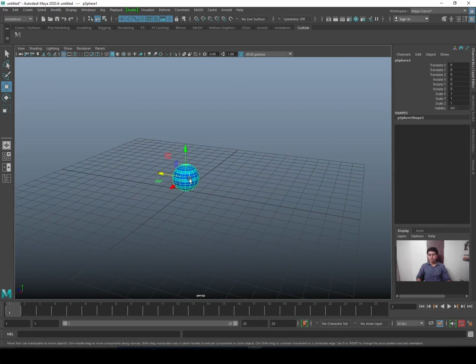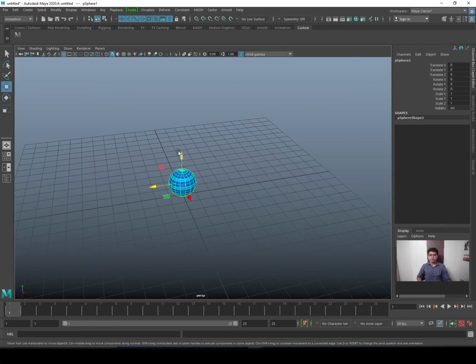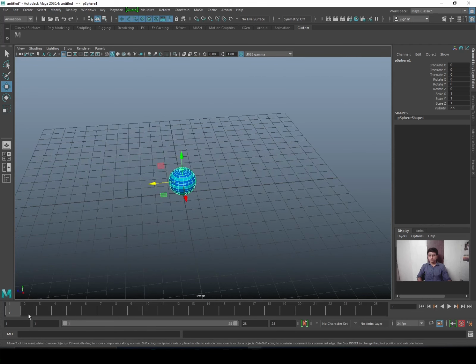Now if I select the ball and come to the time slider, you see nothing. There is no animation, there is no movement. So if I go to frame 1, I'll just key this position. Key means to register this pose. Now we know that the ball is here. We'll press the S key on the keyboard to hit a key.